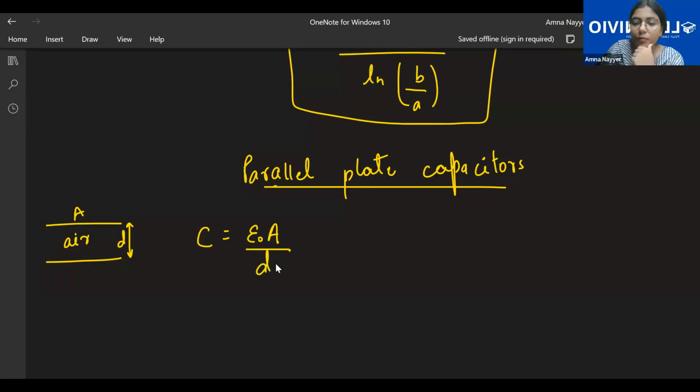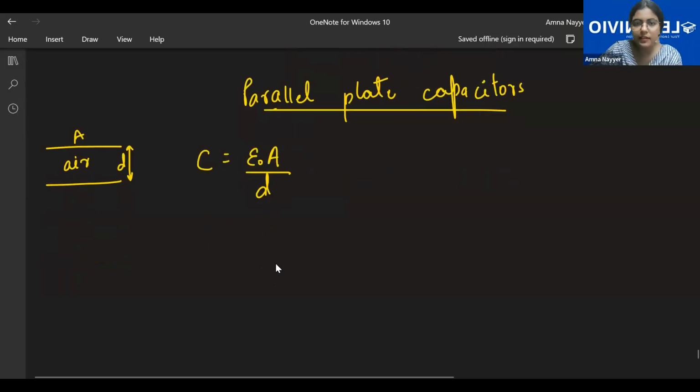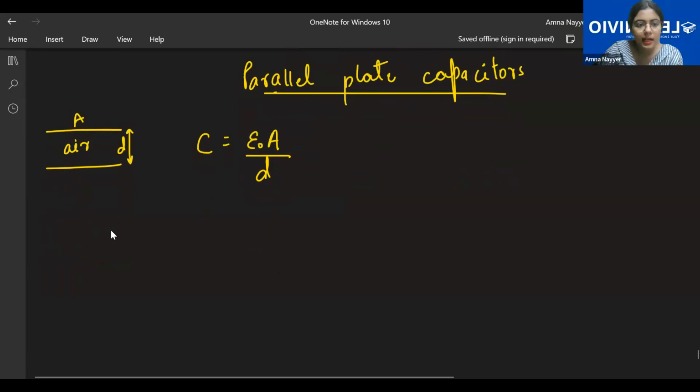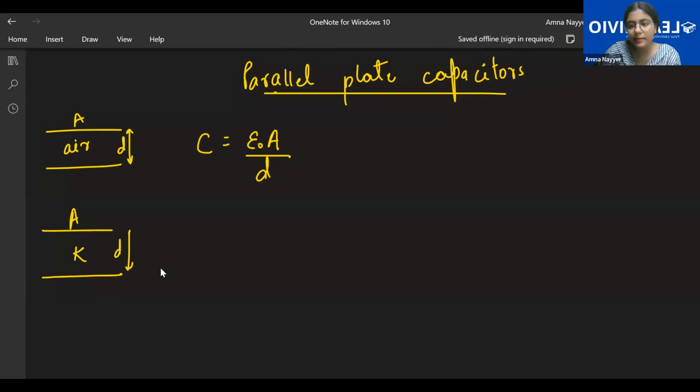This formula has to be remembered by you, Jovita. It is not very important for your NEET, but it's extremely important for your boards exam, because with the help of this formula only you will be able to derive the other formulas. So remember, if you're forgetting, just revise it once. And second is the same thing, but filled with a material K. Anyone who can tell me this? Filled with K. Capacitance will be, we've discussed this also in today's class itself.